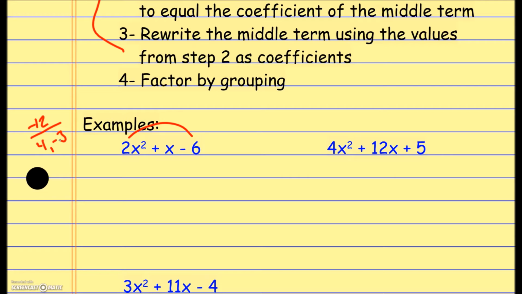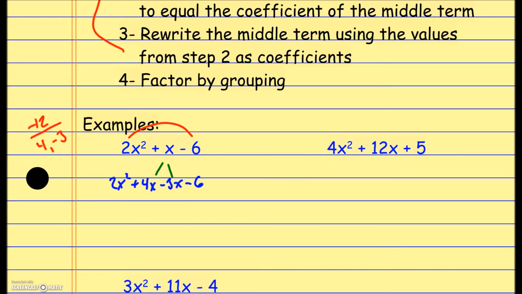All right? So now here's what I do. I'm going to split up this middle term. Instead of having this as a 1x, I'm going to rewrite it as a 4x and a minus 3x, because that's the same thing. All right? So I'm just going to split up that middle term into two separate terms. That x is now going to be a 4x and a minus 3x. And everything else just kind of tags along for the ride. So essentially, I'm just rewriting this trinomial, but I'm rewriting the middle term as two separate terms. Okay? And now we see the effect that has.